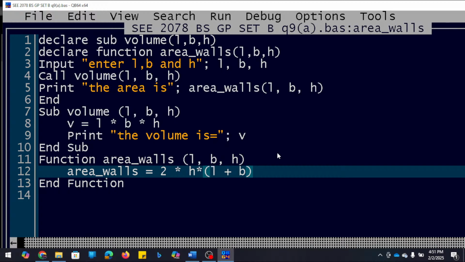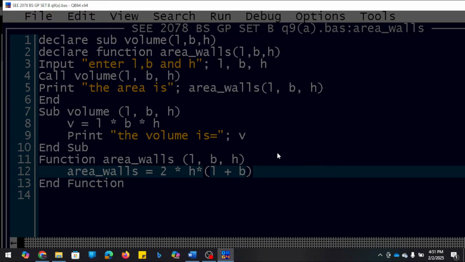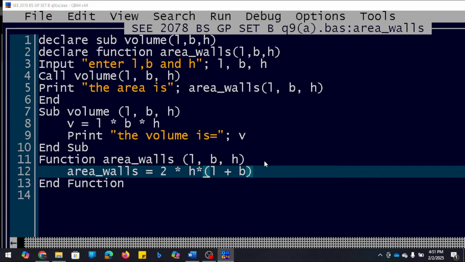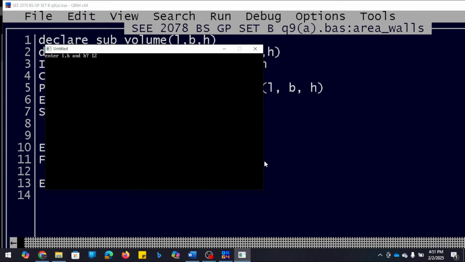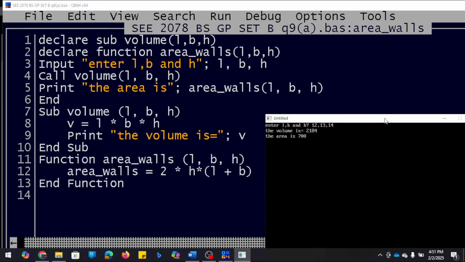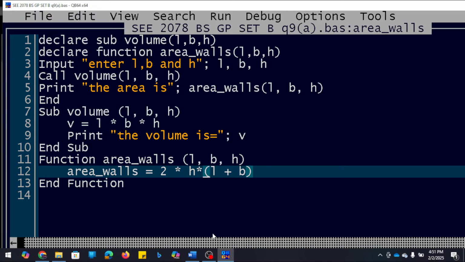Okay, here is the problem. 12, 13, 14. Look here. So this is how we can find it. Yes. Okay, so this was the program writing.